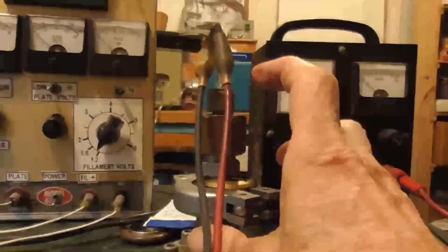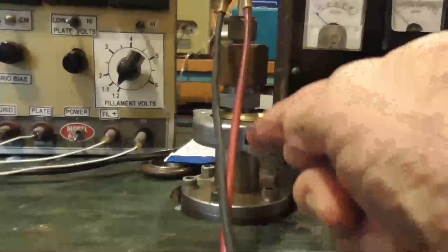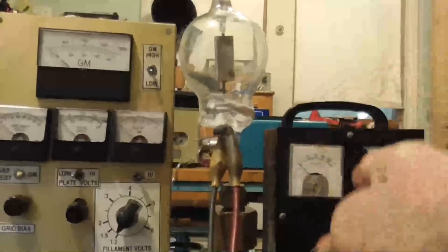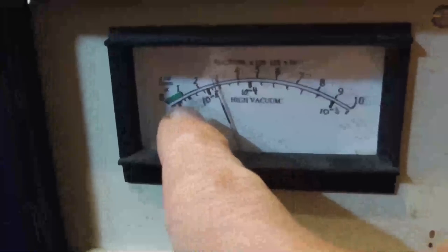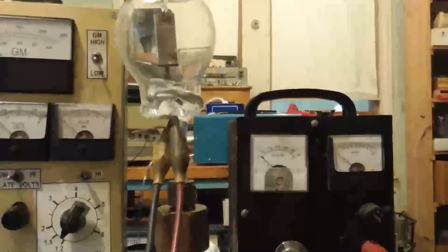I mean, we could have 10⁻⁵ torr at the base right here. And when we go up through this tubing into the tube, we could be at maybe 10⁻³, 1 micron. We could have that much pressure drop through that stem down into the pump itself where we're measuring. So even though we're measuring very close to 10⁻⁵ torr here, up here it's going to be 2 orders of magnitude higher because it's outgassing profusely in there, and it's going to have to sit for a while to completely outgas.